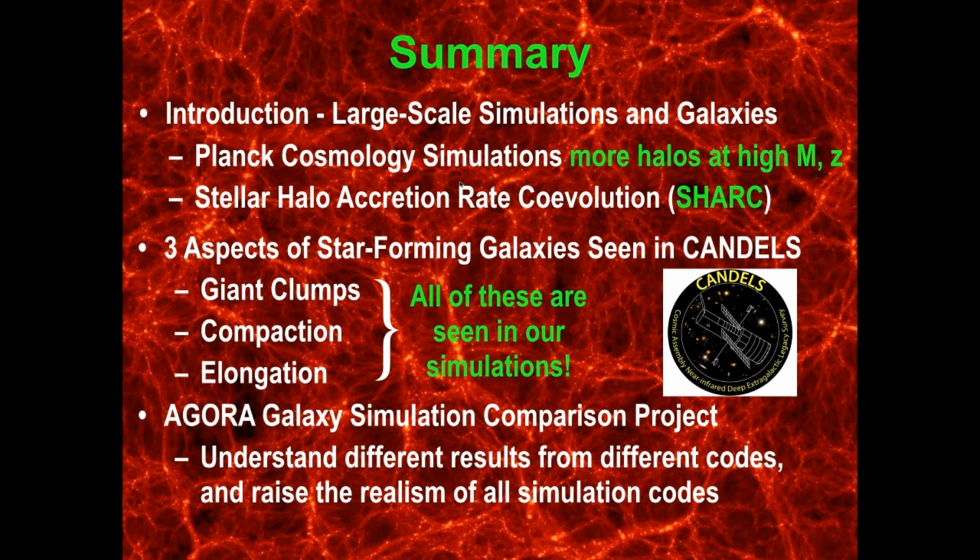One of the things, of course, that we're going to get from James Webb is the ability to see galaxy formation out to higher redshifts. We think the phenomena that we're seeing, the clumps, the compaction, the elongation, are going to be happening for galaxies that are more massive today. They would have gone through these phenomena, we think, at an earlier stage, but of course we might be wrong. So one thing we're going to do is see if the simulations that we're doing, and the predictions that they make, are true.